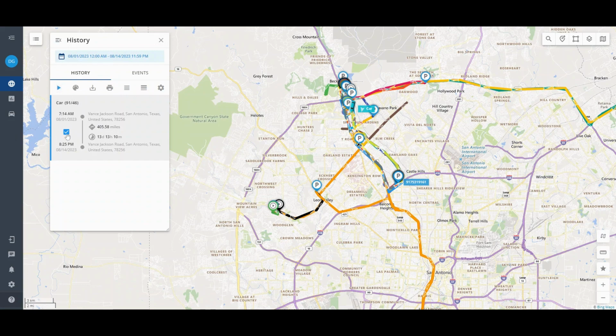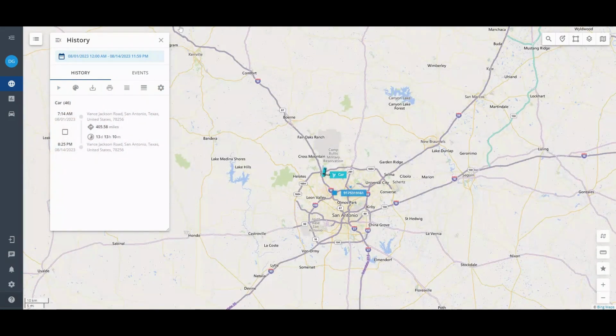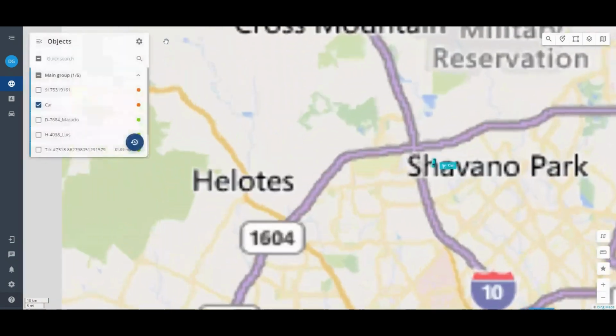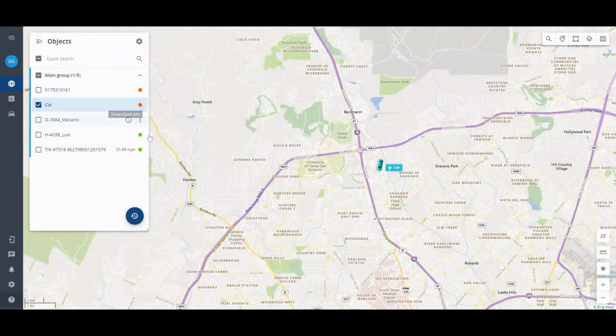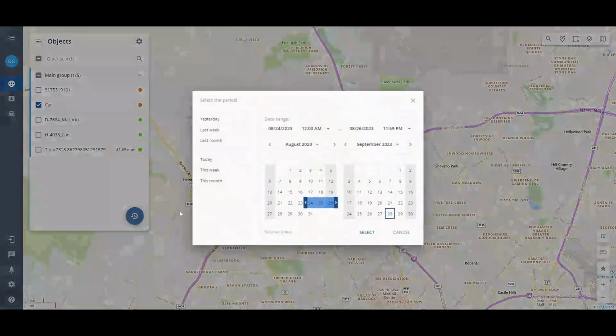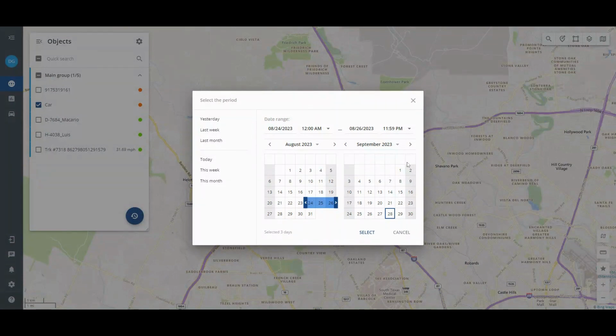But that's essentially how you get to there. If you want to uncheck it, you click on this blue box over here, the one that I'm pointing to. And there you go. And if you want to take this off entirely, you click on that. And if you want to search a new one again, you can just click on history and select the date that you want. You first select the first date and then the last date.